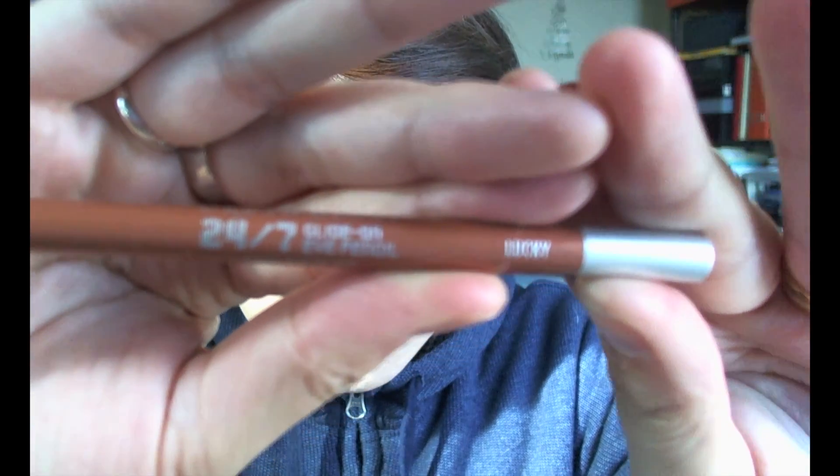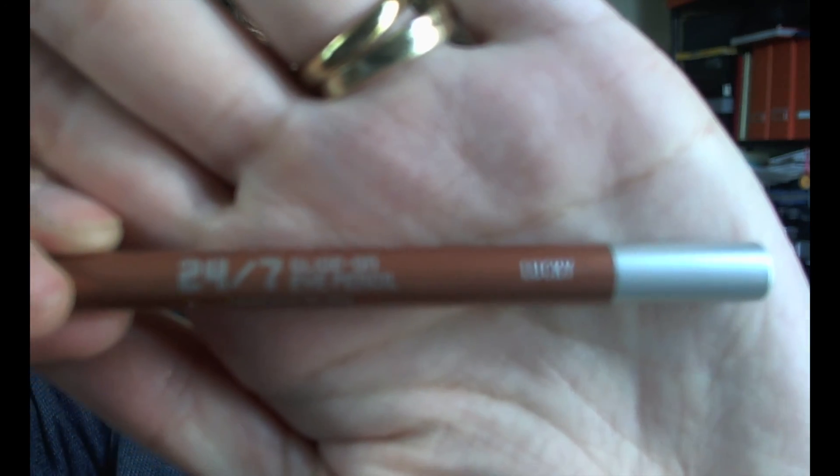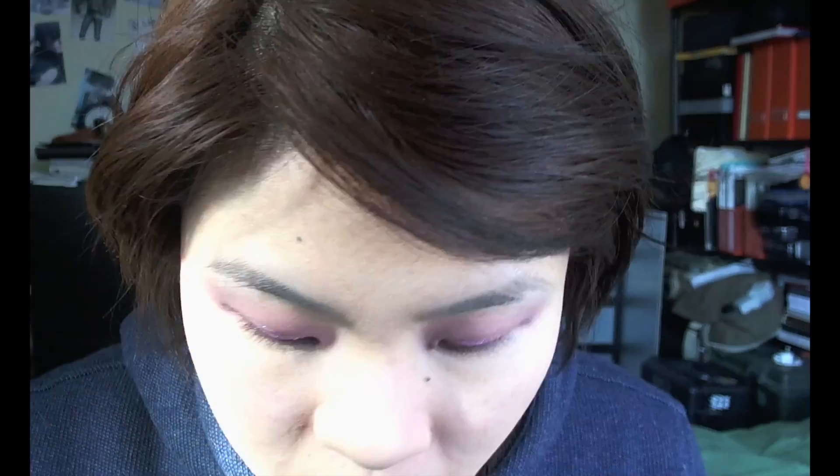That soft light brown also acts as a transition color. Now I'm using this Tokidoki eyeliner pencil — it's a pink glittery eye pencil — because I think Lady Gaga also had something like a pink glittery liner in her eye. On the lower waterline I'm adding the Urban Decay 24/7 glide-on eye pencil in Lucky, which is a warm metallic coppery shade. I did this because I based the look off that old Scarlett Johansson picture, so Lady Gaga likely wasn't wearing this color on the lower waterline.